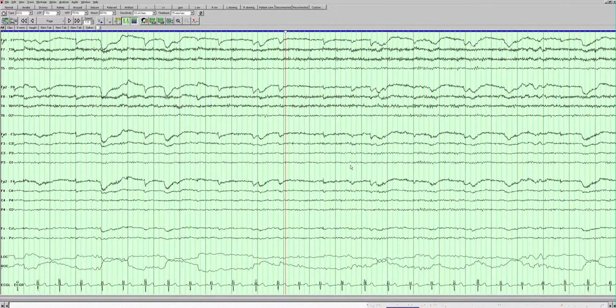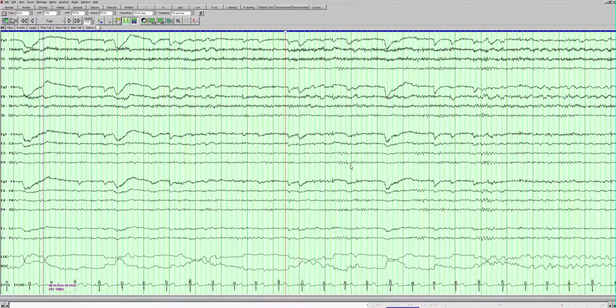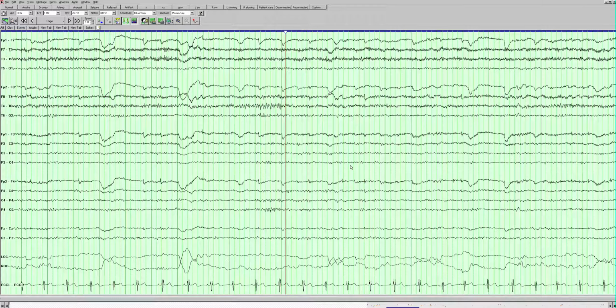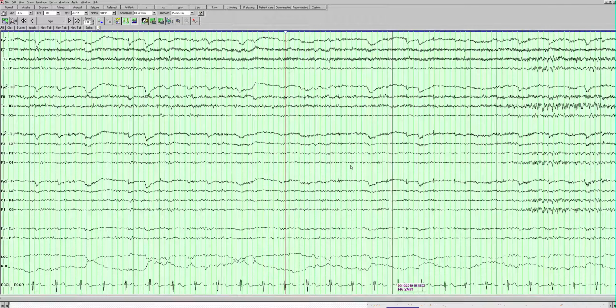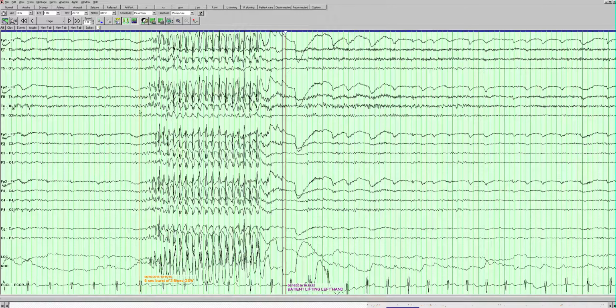And she begins hyperventilation, and most EEG labs have the patients hyperventilate for between 3 to 5 minutes. And we look for any abnormalities, including this type of abnormality. Now, you can see this burst of activity definitely stands out from the background. And what is this? So in order to characterize this, we want to look at a few different features of it. First of all, we want to look at the morphology.